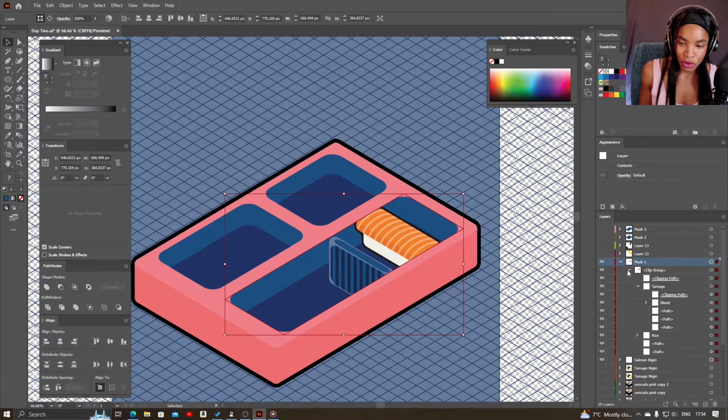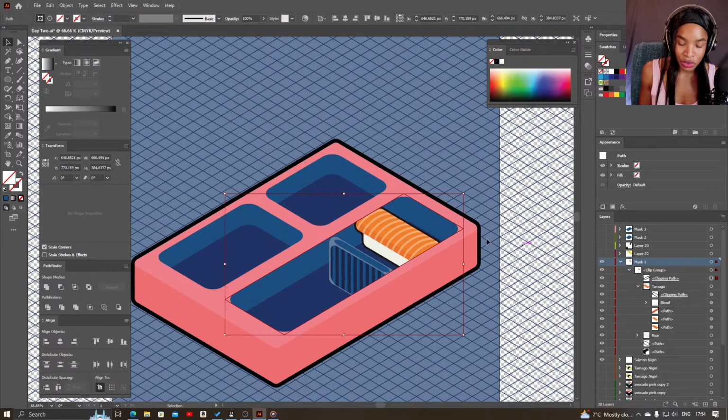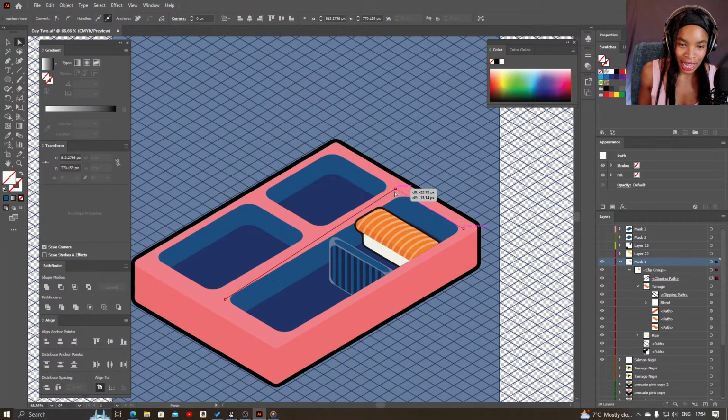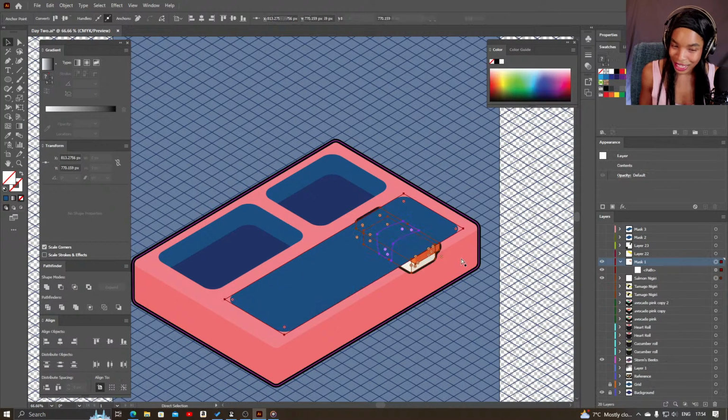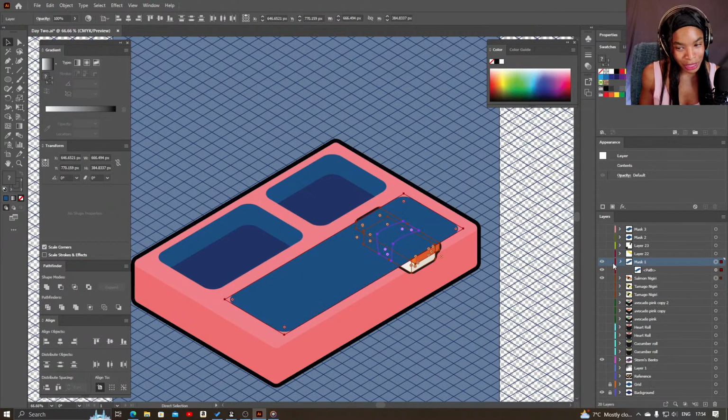But you see here we've got a slight bit of a problem. If we go into the layer and just make sure the clipping mask is selected, we can grab the anchors, and then just drag it out, just so one bit is visible. Like that, and then it sits in. So yes, thank you, Cody, your starter files are there. So now you know how to make sushi, now you know how to place it in the bento box.